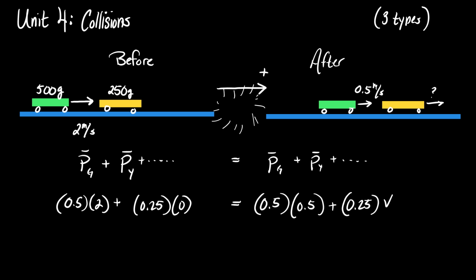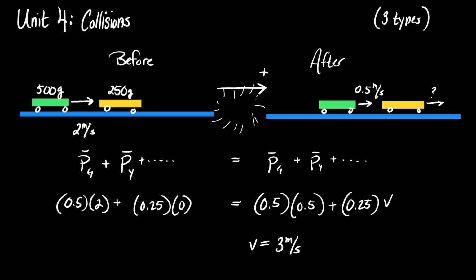Now you guys see what you have to do here, right? And hopefully you've already begun the process of solving for the answer. And many of you probably already know how fast the yellow car is going. Is that true? So, Nika, how fast is the yellow car going? 3 meters per second. Wow. Seems like a lot, doesn't it? But when something big hits something small, sometimes something small is moving pretty fast afterwards. It's true.